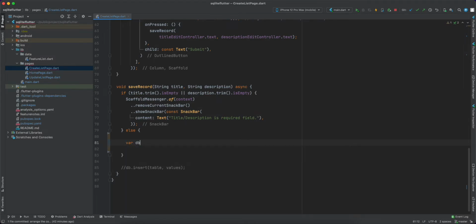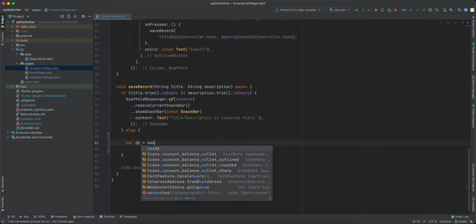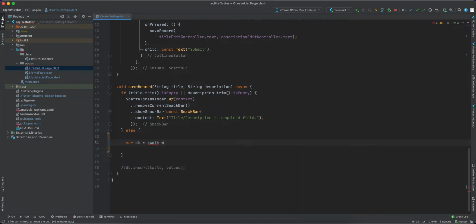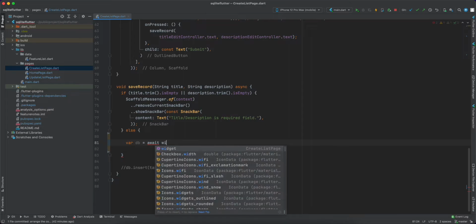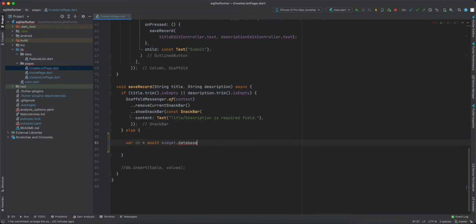First of all, we fetch the database object using await and the database.